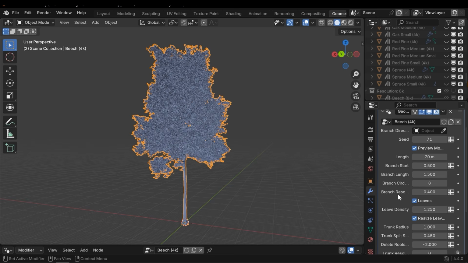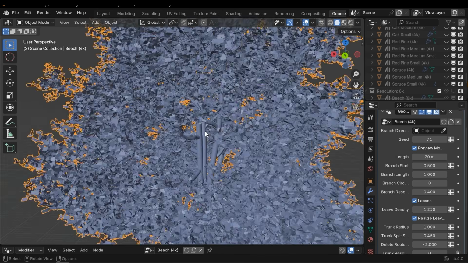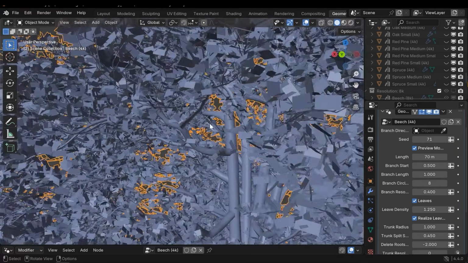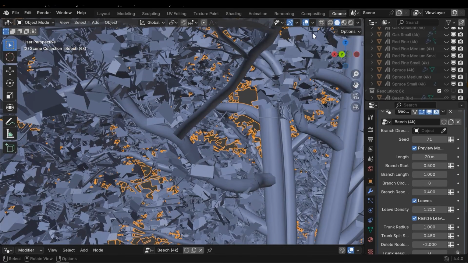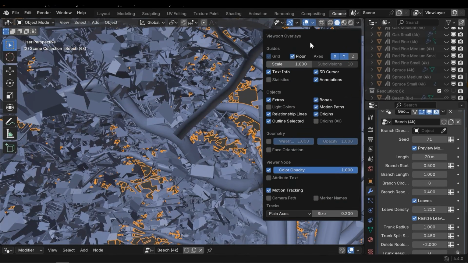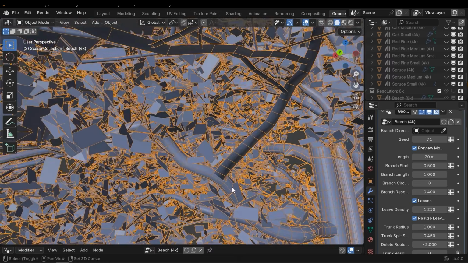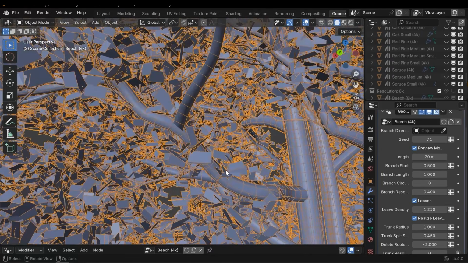Next is the branch resolution. Let's reduce the branch length to 1, the default value. Here we can change the subdivisions of the branches. Let's activate the wireframe to see the subdivisions here. If we increase the branch resolution value, we have a low count of subdivisions.